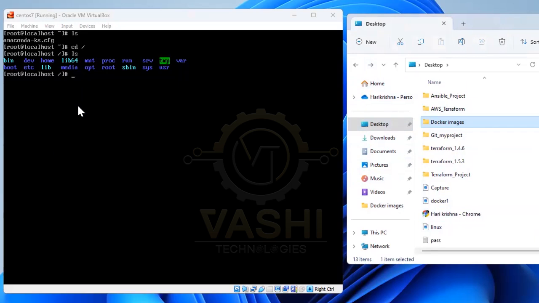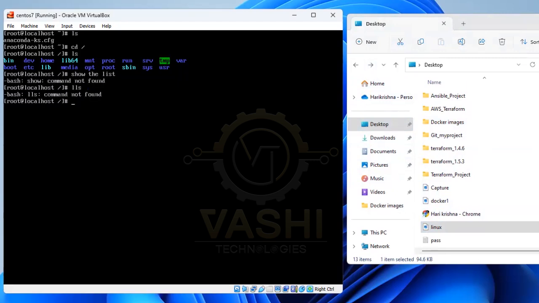What is the ls command? ls is nothing but list. It shows only the list, a directory or a file.